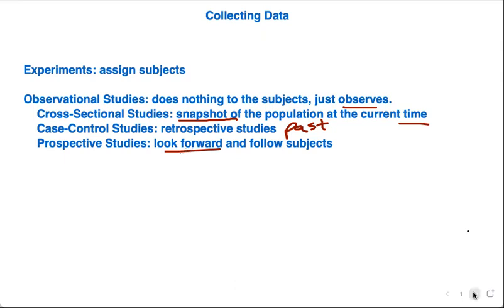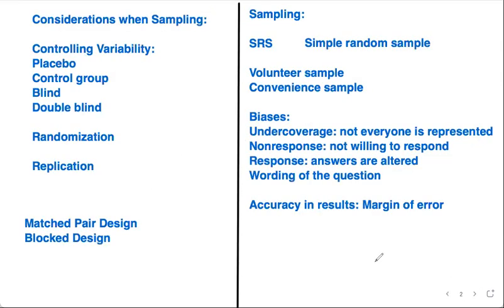And then from there, you're going to be seeing considerations when you're sampling, like what do you have to worry about? And the three main ones are going to be controlling variability, randomization, and replication. Now, as far as controlling variability, you could use a placebo. A placebo is like a water pill, a dummy pill, or basically a group that gets nothing, like a control group. A control group a lot of times will get a placebo. So if like you're doing headache medication, maybe one group gets a water pill, the other group gets the medicine. The group that gets the water pill, that's the control group, and they receive the placebo.